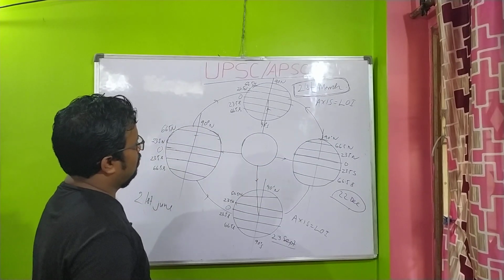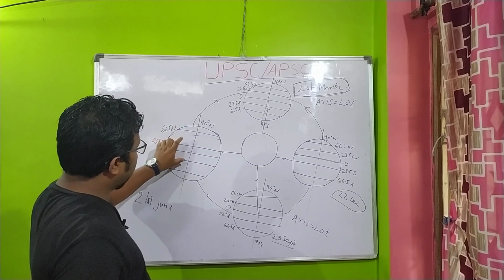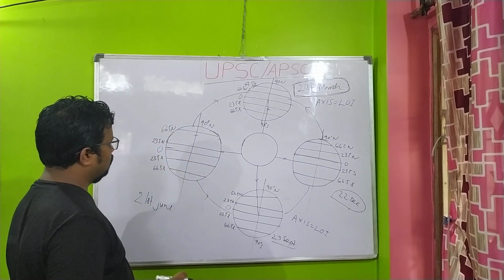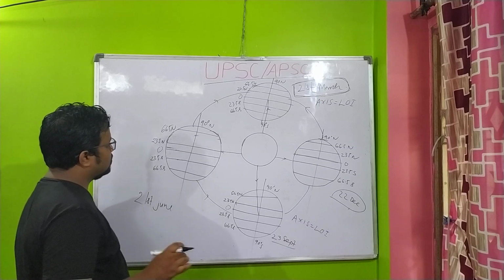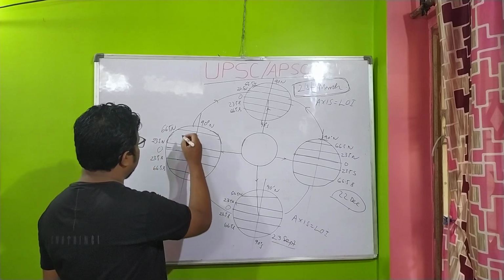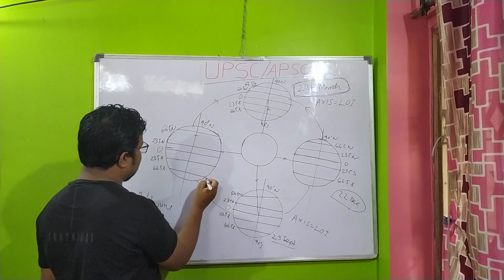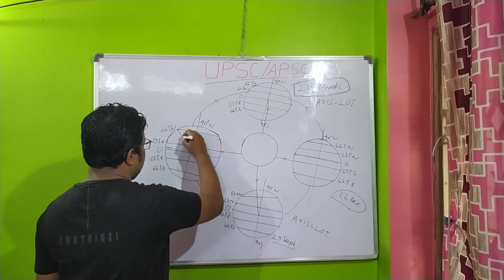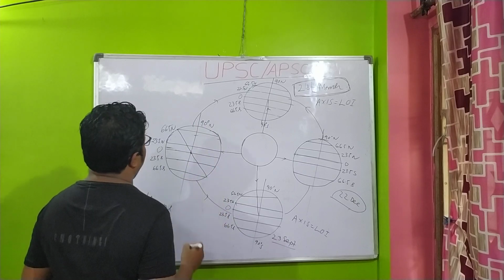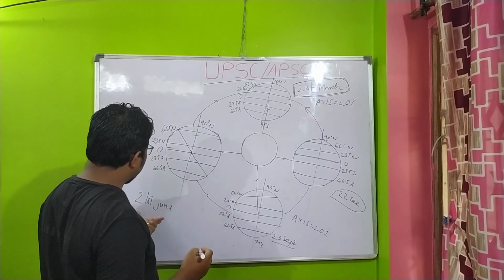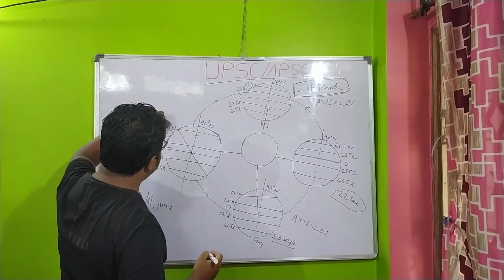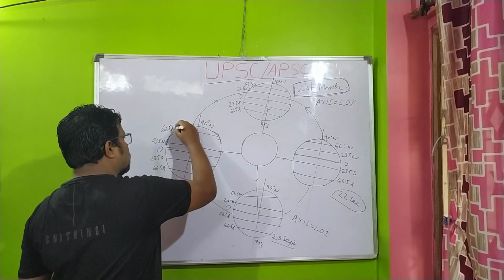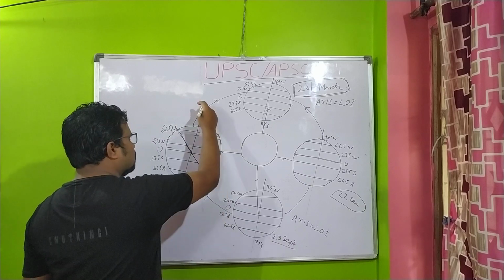And on 21st June, line of illumination is passing from what? From 66.5 north to 66.5 south. These are the things which you have to remember. On 21st June, line of illumination is passing from 66.5 north to 66.5 south. This is the line of illumination, and this already exists.